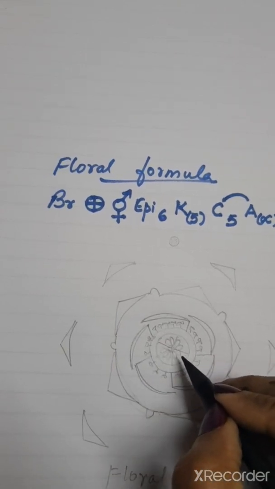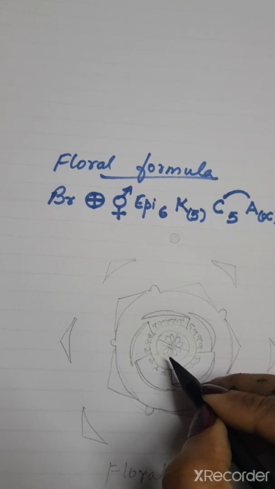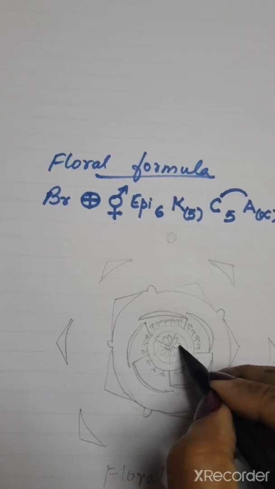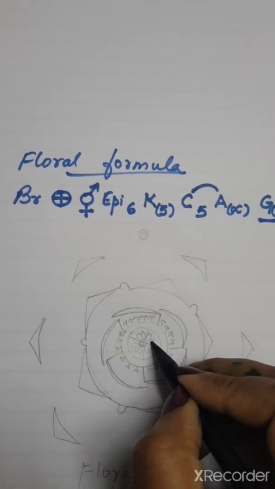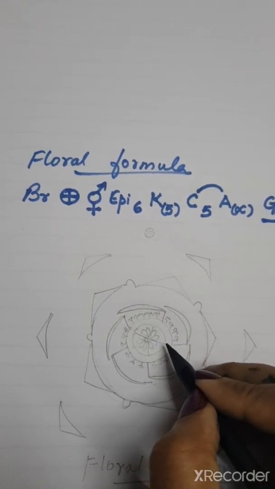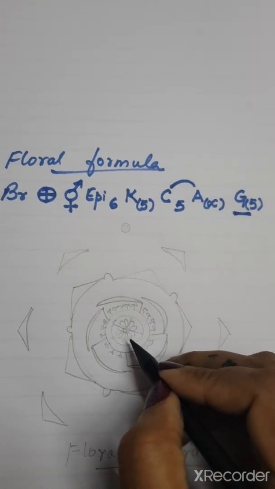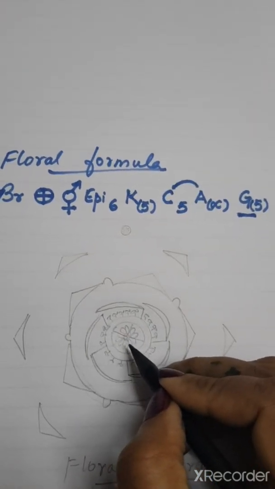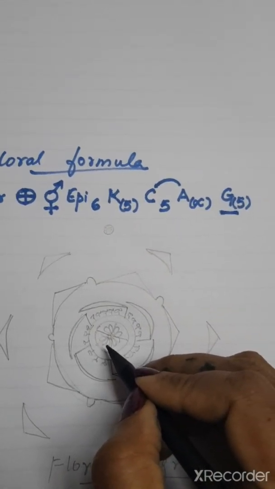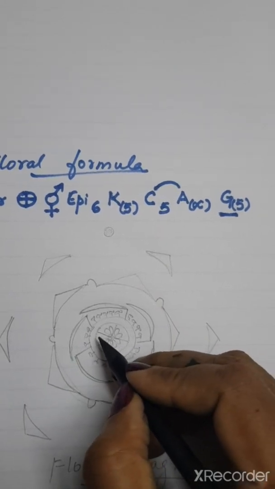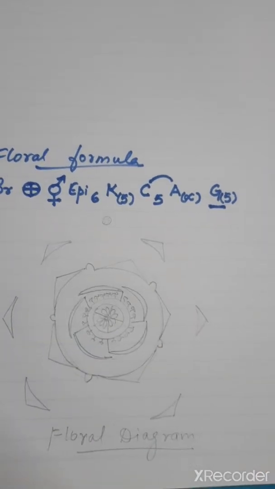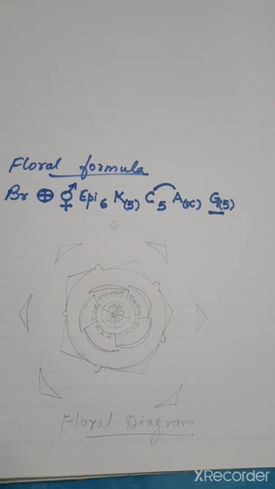Coming to the center, the centermost was occupied by the gynoecium, and we saw that the gynoecium had 5 carpels, and so it is pentacarpellary, and the placentation is axile placentation. You know this type of placentation where there is a septa dividing the ovule is called axile placentation. So the arrangement of ovules is in the form of axile placentation, and it is all joined, fused together, so it's a syncarpous ovary. So that is the floral diagram and the floral formula. Thank you.